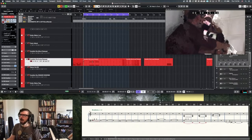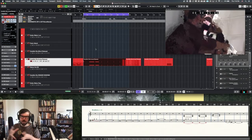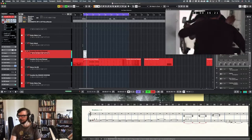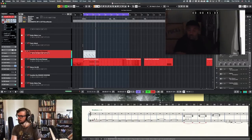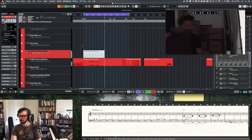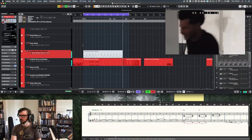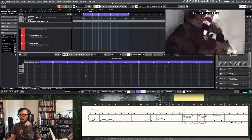Okay. Now, right now I like that my big boomy roomy Godzilla hits aren't happening as much, because I'm going to save that for later where they're doing a lot. But I bet I could probably boost some stuff with these short release, and kind of accentuate that bump, bump, bump, bump. I'm gonna try that out. Okay. And quantize that.